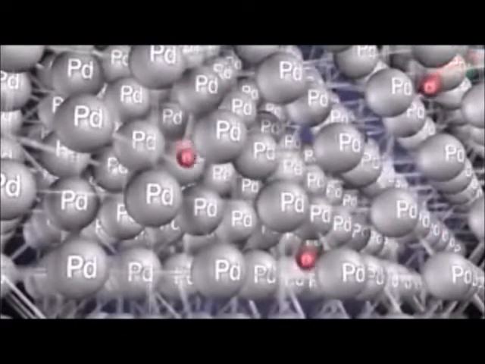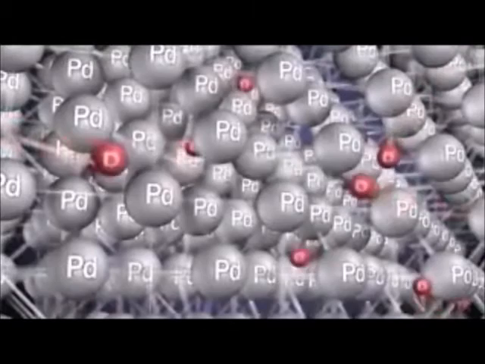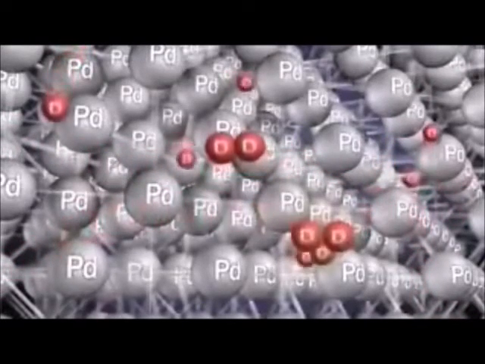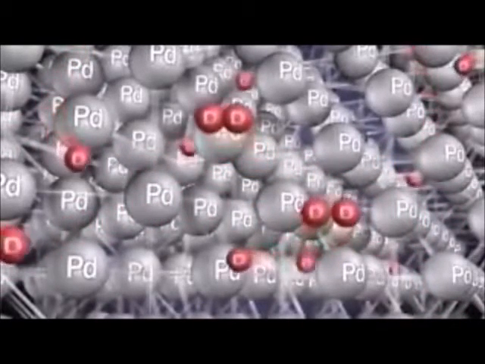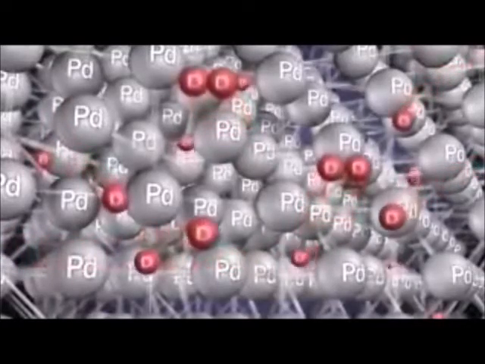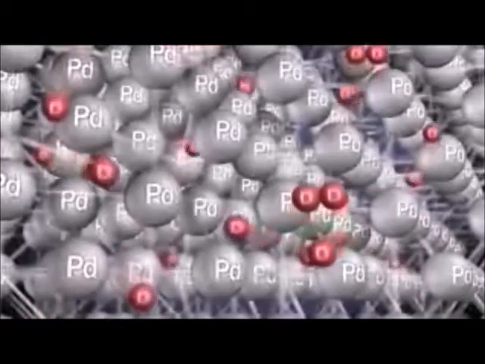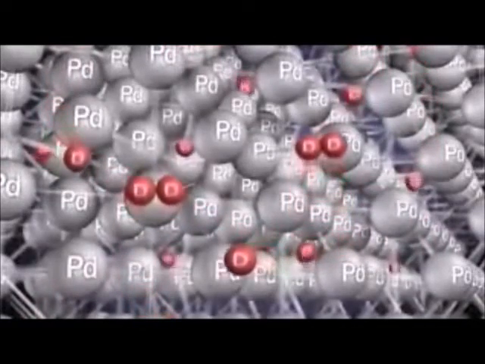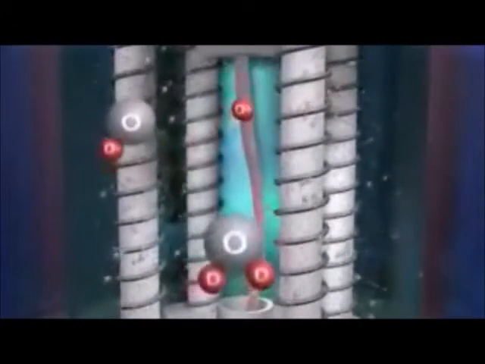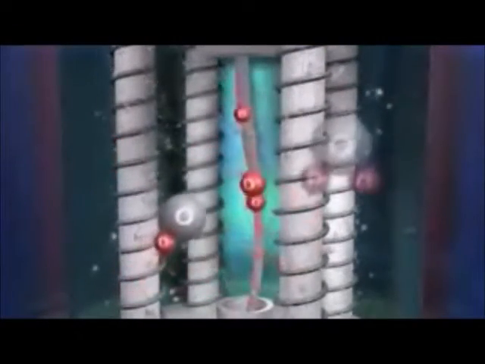Other deuterium atoms bump into each other along the surface of palladium cathode and form a D2 molecule. These molecules are too big to enter the lattice. These D2 molecules cluster to form bubbles rising up through electrolytic solution. Simultaneously, new D2O molecules are dissociated into electrolyte into more OD- and D+ ions, so the process continues.